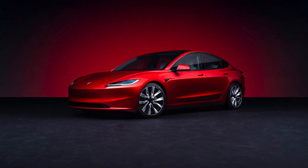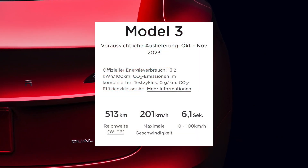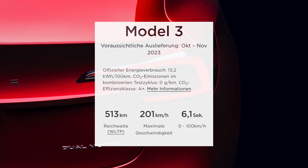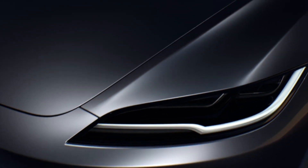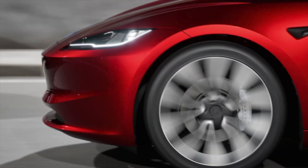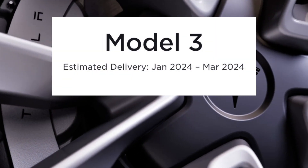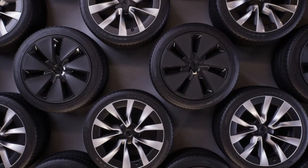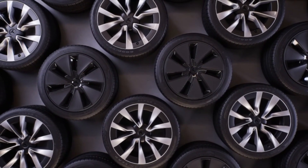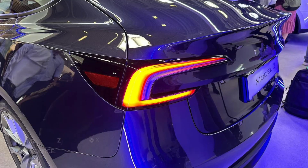So when is this being delivered to the US, the UK, and Europe? My European friends have been told October to November, and you can make your order today on the configurator. Us Brits have to wait a little longer. I did some probing of my own and was told by a third-party lease operator to expect it around summer 2024 in the UK. However, I wasn't fully convinced, as Australia and Japan have Q1 2024 as estimated delivery dates, so the right-hand drive production lines will be up and running. The UK is a fairly big market, so I'm speculating the lack of clarity on the Tesla website is simply to clear out existing Model 3 stock in readiness for that Q1 delivery push.